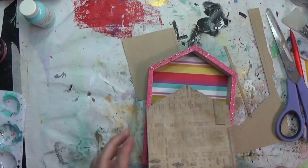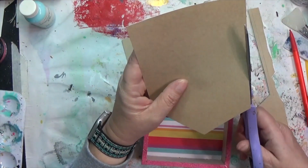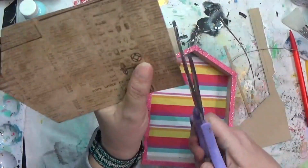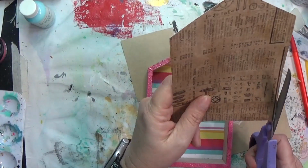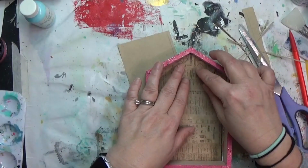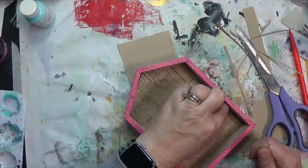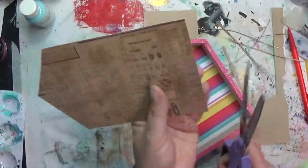What am I doing here? I don't know. All right, trying to decide exactly what needed to be trimmed. So I'm going to trim it. And y'all, I can't cut a straight line to save my life, so I don't know why I tried to freehand this, but it's okay. I knew I could do some things to fix my lack of ability to do this right. So I am able to get it in there. It's not great. I can't get my finger in there, so I grab a piece of wire that's sitting on my desk to help me pry that out of there.